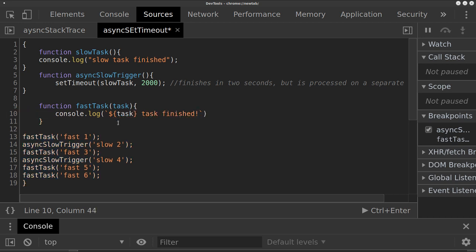Okay, so fast 1 task finished, that would say, right? Or slow 2 or whatever. So I could do the same thing for, where does this go? In there? It can go in there as well, I suppose, but I think you'll find that the slow task won't reference the correct value, and that at the moment will be undefined.